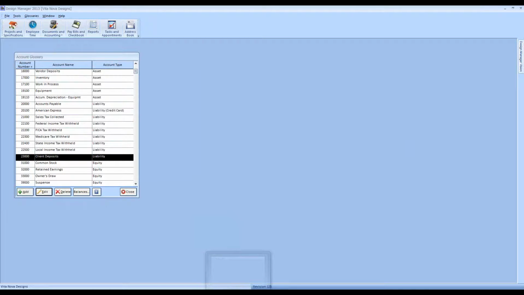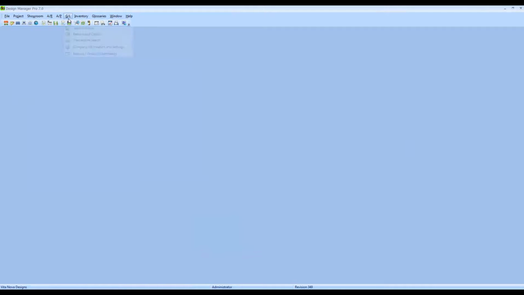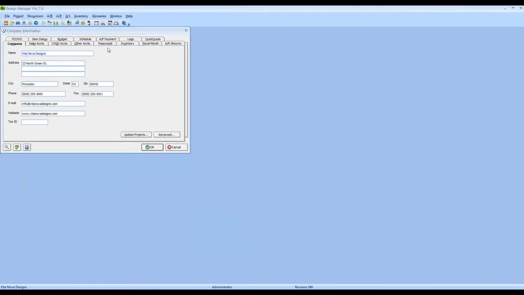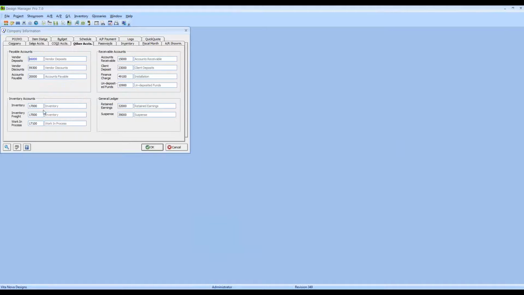In the professional platform, you would get to that under your GL, company information and settings, other accounts, and there's our client deposit account. And like the other accounts on this other account tab, these are very specialized accounts that hold specialized functions within Design Manager. So changing them without knowing what you're doing can be detrimental. So always ask your accounting professional or contact us at support@designmanager.com.